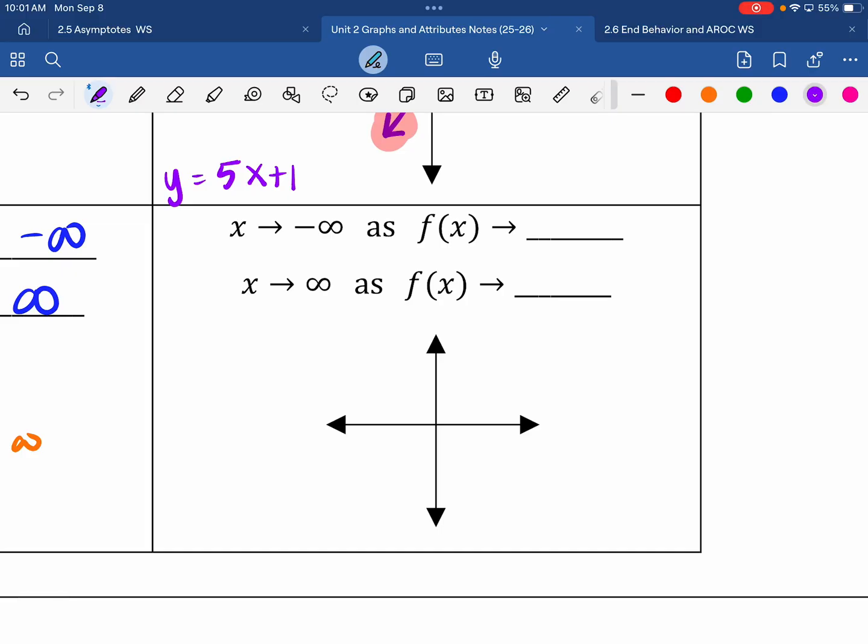All right, so we're going to keep everything the same, except we're going to make that leading coefficient negative. Which is still a linear, but it would be a negative slope. So I kind of think about something like this. Now remember, this works for all of the odd functions. We don't know technically what's happening in the middle, but I know that the right side will go down and the left side will go up. So all of this stuff here is the same. So this is still the left side, the negative infinity. This is still the right side, the positive infinity.